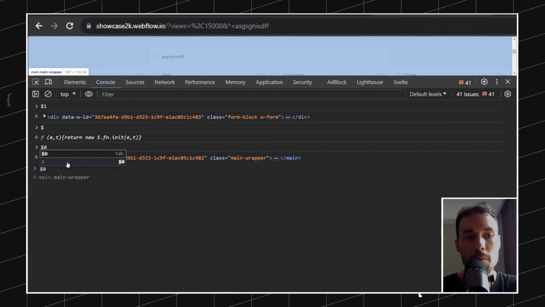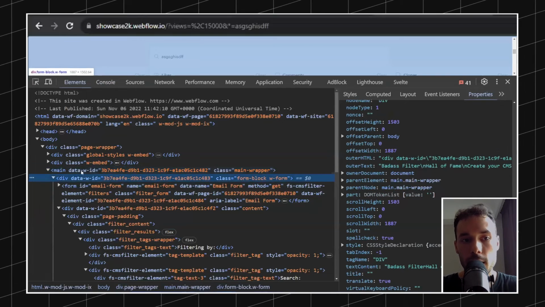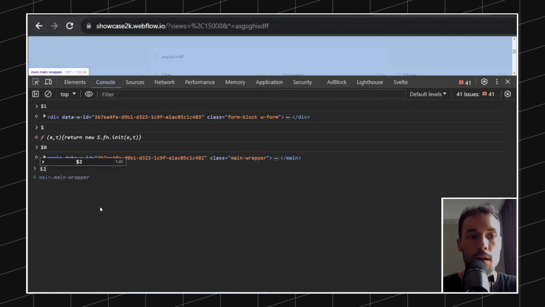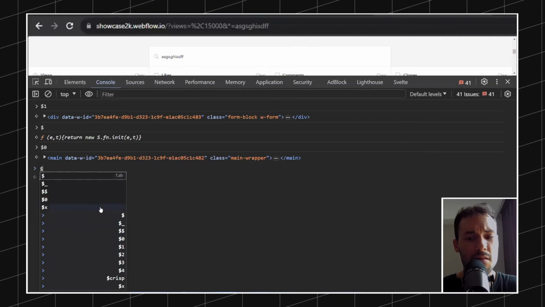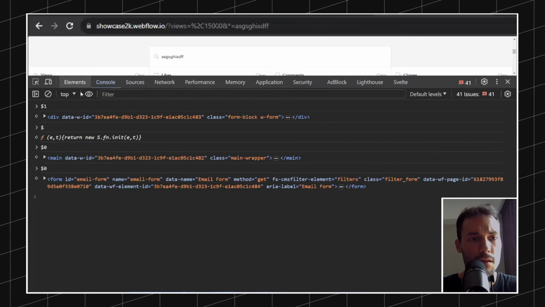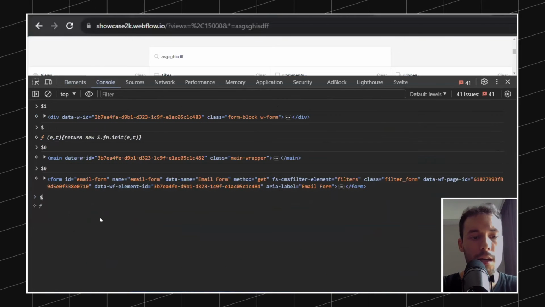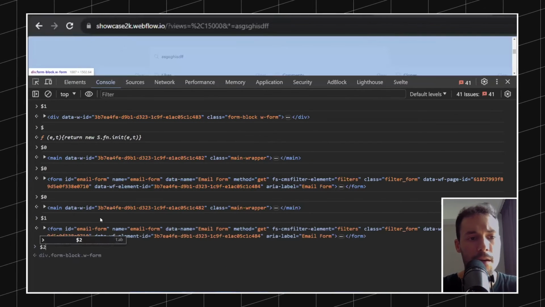So the 0 would be the currently selected, the 1 would be the child, the 2 would be the form, right? Am I saying that right? I think so. Oh, right. I mean, because I have it selected in here. And so if I do 0, it would be the main, the form.